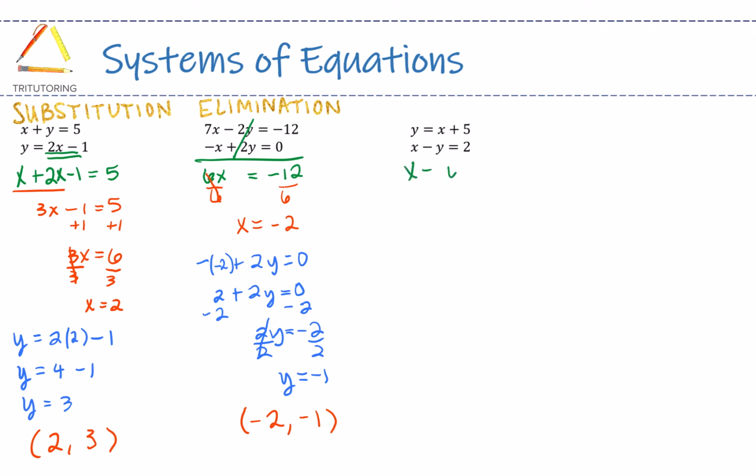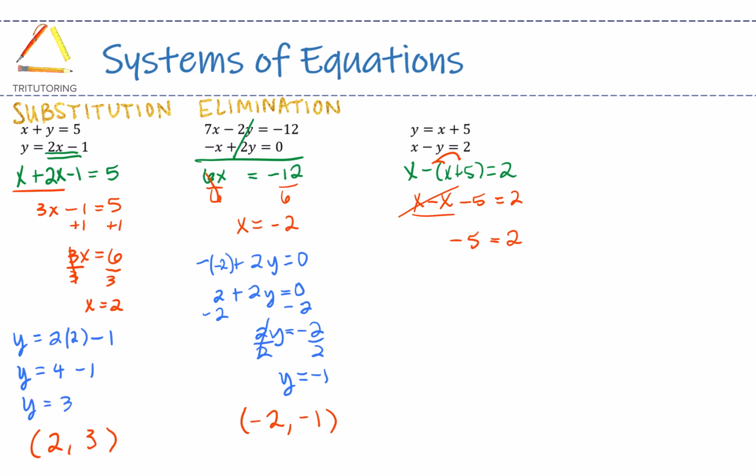I'm going to replace that minus y with x plus 5. So that value of y goes into the other equation. In this case, I have to distribute, so I will distribute that negative so that I have x minus 5, distributing that negative 1. On this left side, x minus x, if I combine these like terms, cancels out, so that I have negative 5 equals 2.